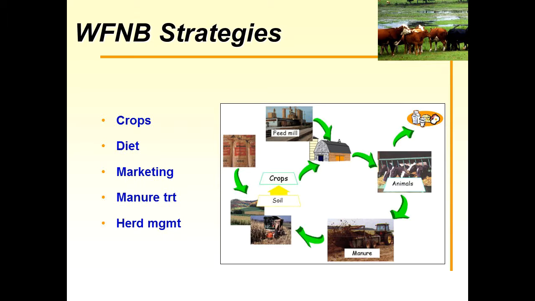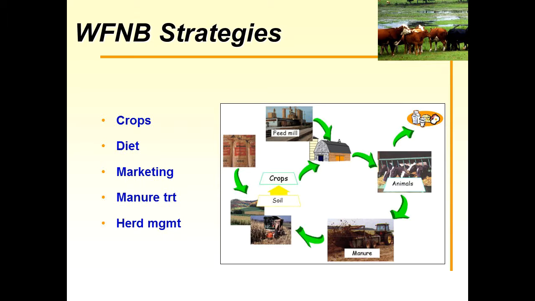So the opportunities for intervention are in your cropping strategies, in the diets that you're feeding the animals, in marketing. So if we have more of an imbalance of nutrients than what we really desire, well, can we sell manure? Can we compost it and make that into a desirable end product to export off the farm? Are there ways we can make our animals more efficient? Anything we can do to increase the managed product for that same amount of nutrient input is going to reduce our nutrient imbalance and reduce our environmental risk.